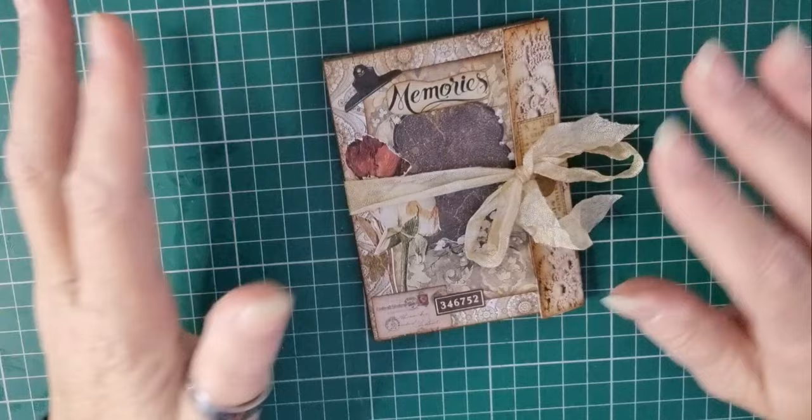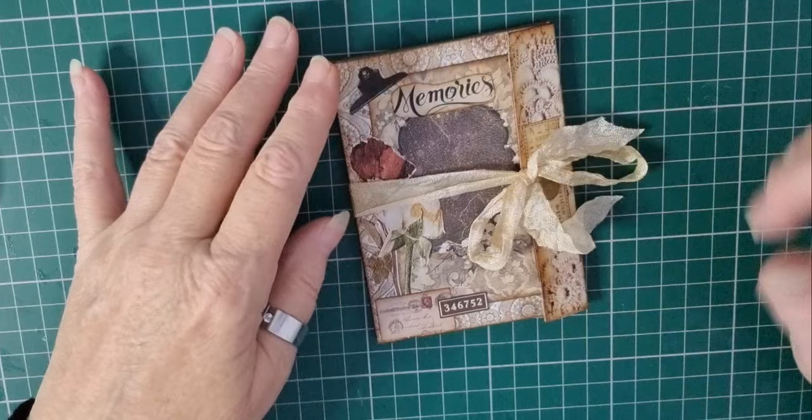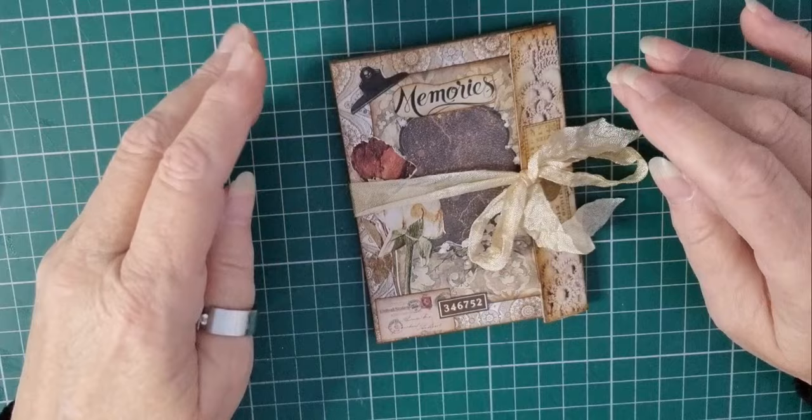Inspired by Tanya over at Tatty Treasures. I watched one of her videos the other day, and I'll link that down below so you can go over and have a look at the original idea. And I've just sort of made it my own.